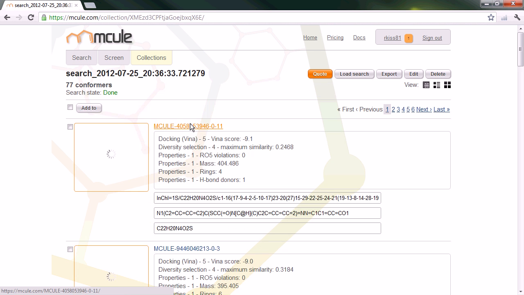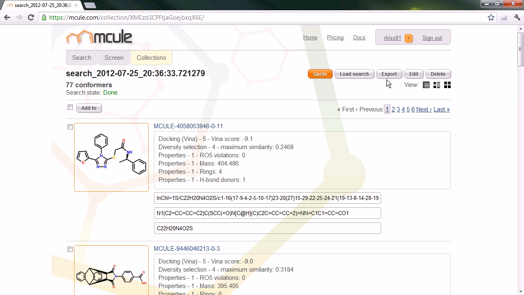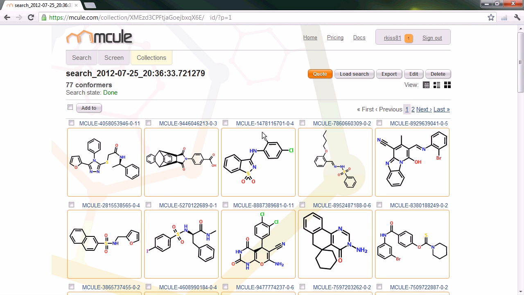Okay, so as before, the results can be exported, so all the results can be exported by clicking here, or you can order all hits basically by clicking on quotes. But if you, for example, want to just browse the results, you know, this is an ugly compound, you don't really want to order this, but this is nice. Wow. Okay, this is not that bad. And for example, this one.